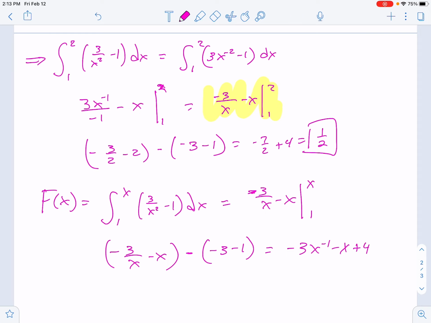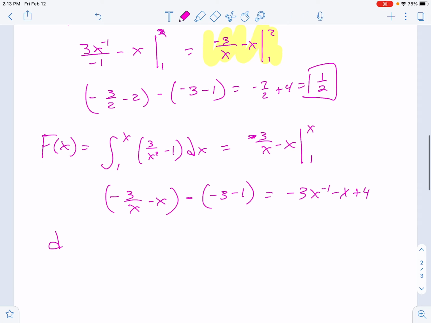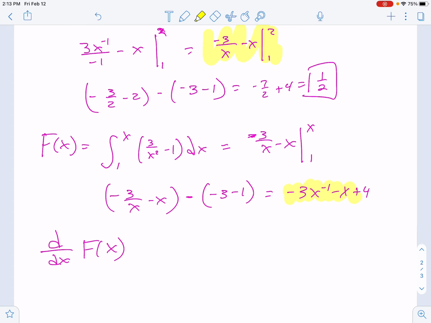Now what the second fundamental theorem of calculus says is take the derivative with respect to x of f of x. All right, so here's f of x. I did the math and ended up with this answer. So they want me to take the derivative of that. So it's d dx, for those of you that were looking stuff up on the internet. Sorry.